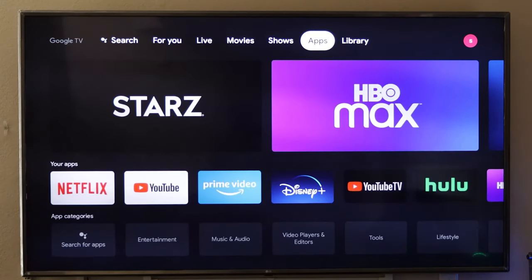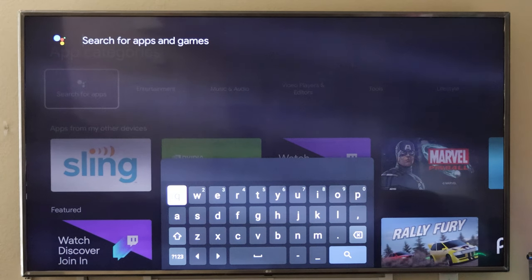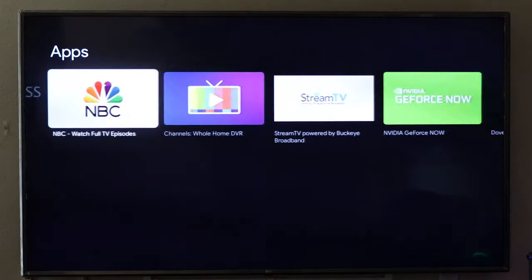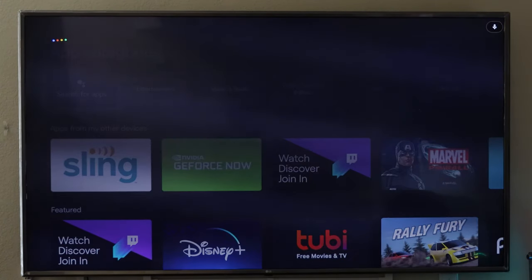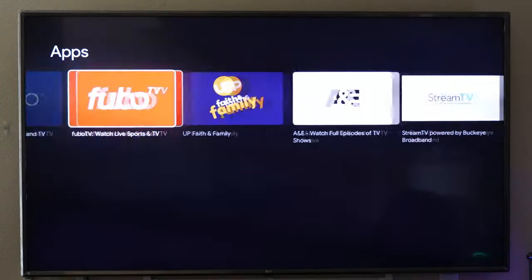Next, the apps. Basically any Google Play Store app — or most of them — will work. You can search for and install them directly. Chromecast does come with 8GB of storage, and there is also an option to sideload apps that aren't directly available. Click the link above for a full video explaining how to sideload apps.